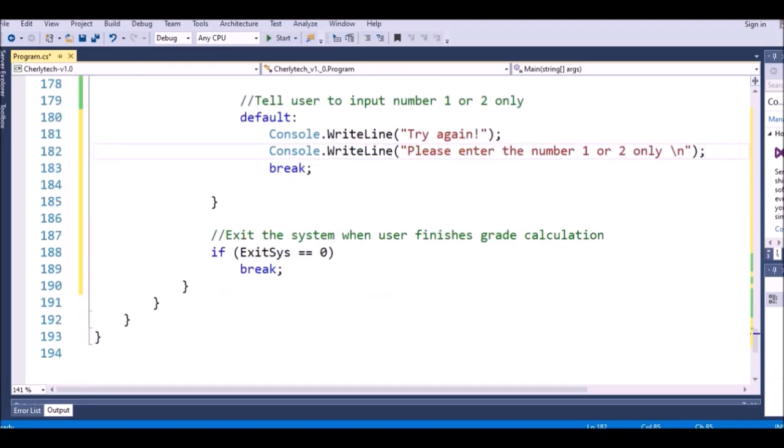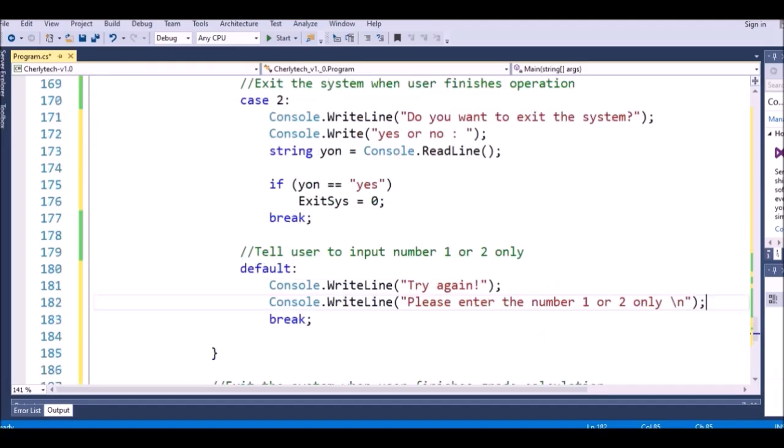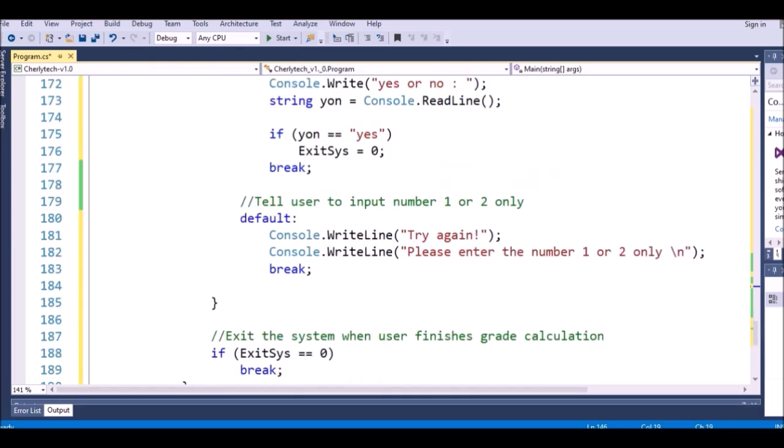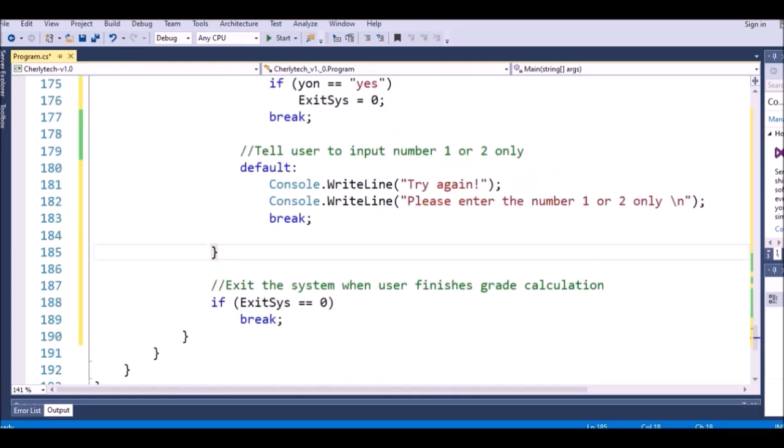So let's check what is still missing or not. In here we see that for the switch we say option for user to choose the kind of operation. So I would like to comment, copy this one and I say in here switch statement, n option for user to choose the kind of operation.